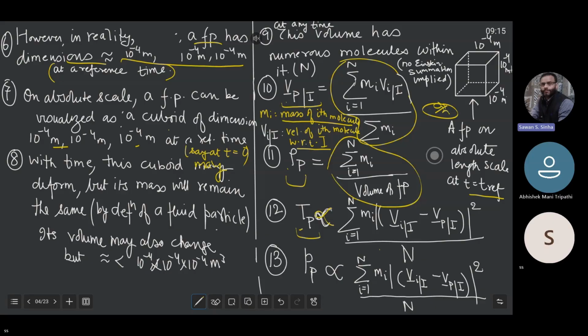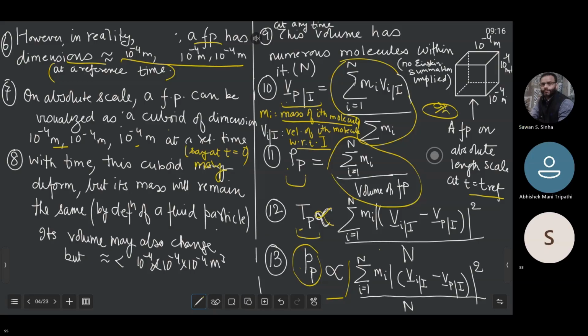And of course, there is some n and mi, n being the number of molecules there. So the translational kinetic energy of molecules, somehow we felt that as temperature and started calling it temperature a long time ago as we evolved as a species. Pressure: again, I'm not giving the full expression, it is proportional to the same thing with some other factors. At one point in this course, I will give you more insight about what pressure is, when I talk about fluid stress. More information I'll give then. For the time being, I think it is adequate for us to understand these relationships.